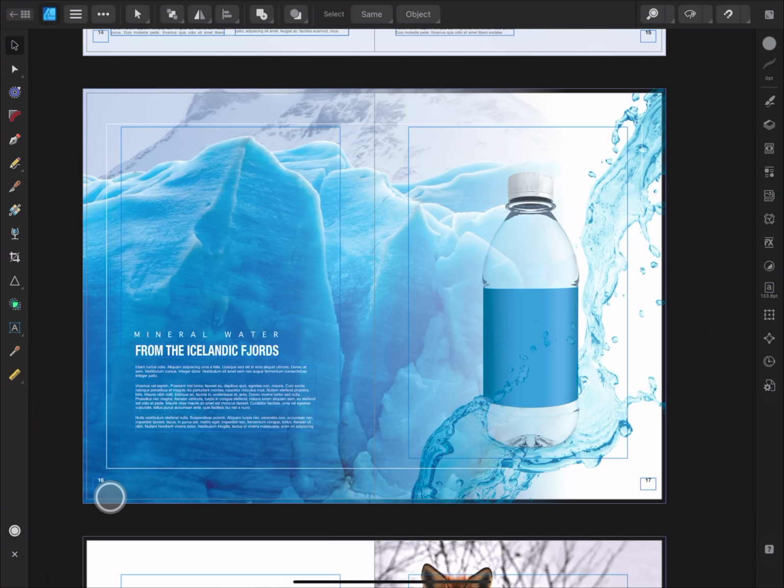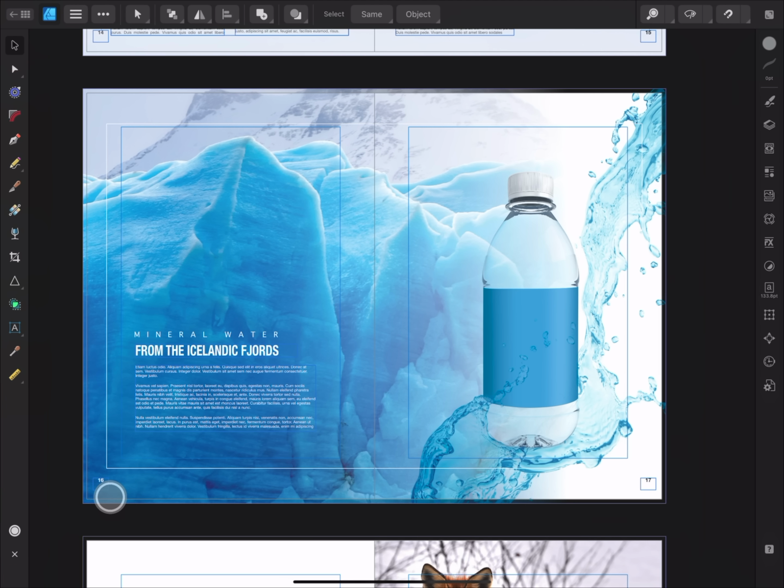Now, whilst I've been speaking, you might have noticed some new icons on the Tools panel. Designer has been given some powerful new features. I'm going to show you the Shape Builder, Knife Tool and Vector Warp. On this page, we're going to create an advert for a new brand of water. We're going to use the Shape Builder tool and the Knife tool to do this. Then I'll show you how you can warp your vector objects to create a realistic mock-up.